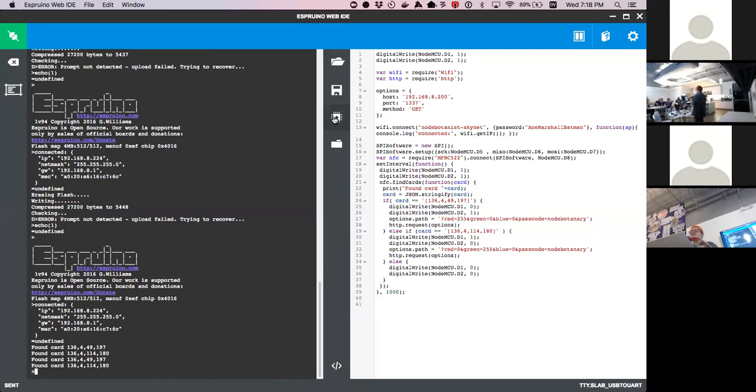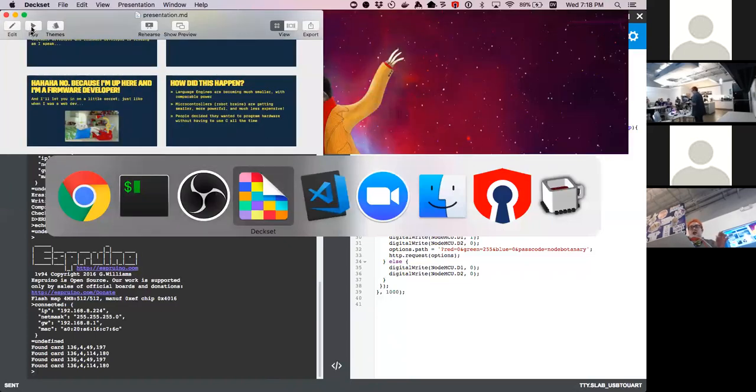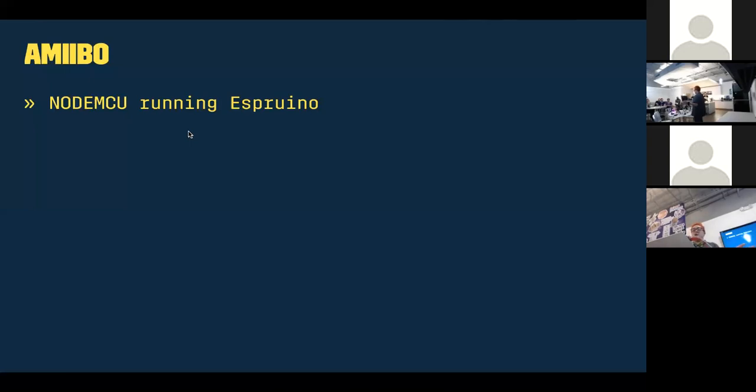That's one of the things I do on Thursdays when I stream: I convert libraries from other languages into Node, mostly to show other people how to read the other languages. I never claimed to be a genius, and I will never claim to be a genius. Okay, so the Amiibo stuff, that worked.